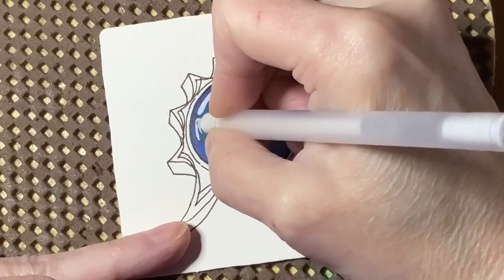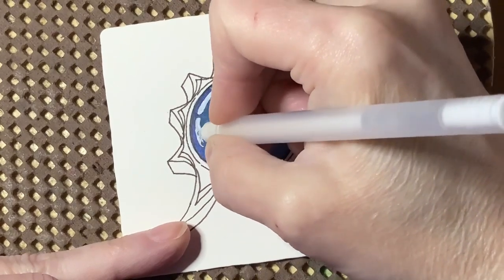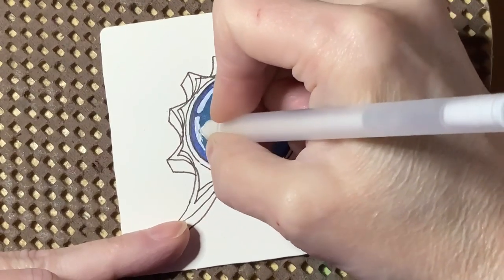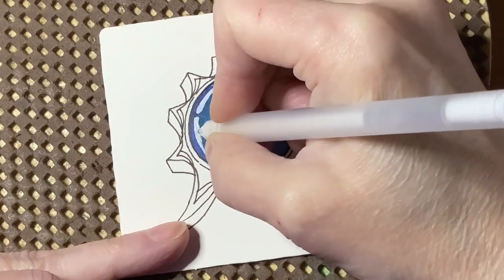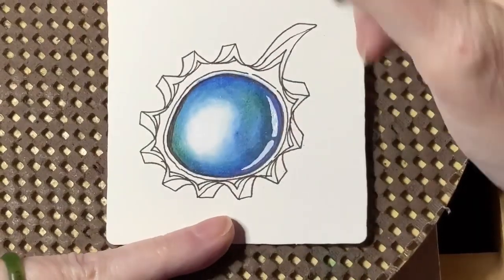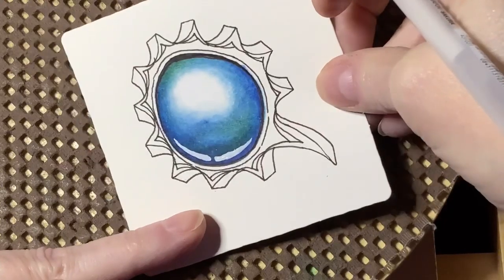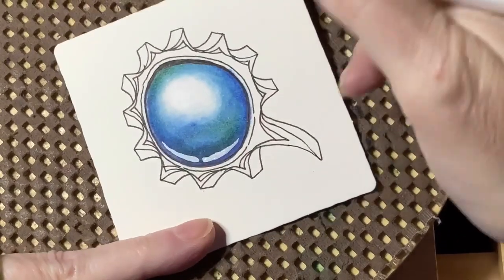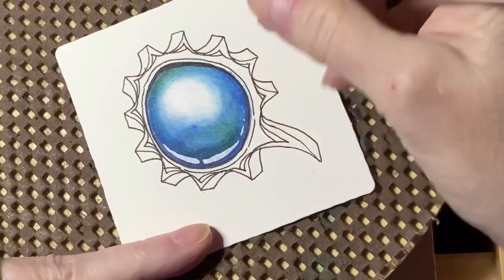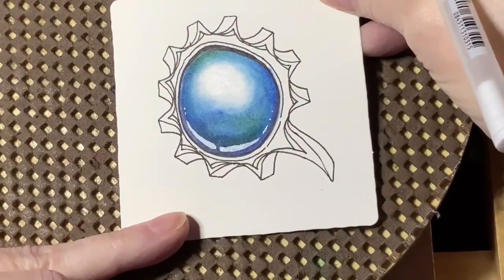And I'm just barely touching the surface of this. Don't push hard with your Jelly Rolls on top of wax-based pens or any pencils. It will gum up your nib and the ink will stop flowing out. So very gently stroke this on top of the colored pencil, okay? Now y'all are probably better at this than me. Once you get it down, try to leave it alone to dry, and if you need to add more, you can. Something like that. This is not my best thing.